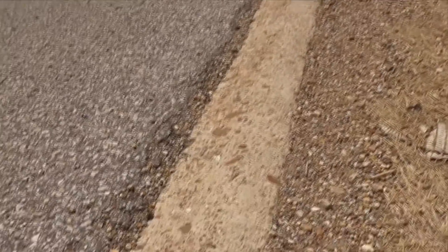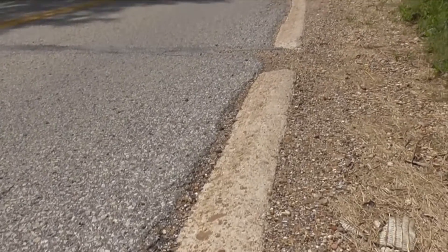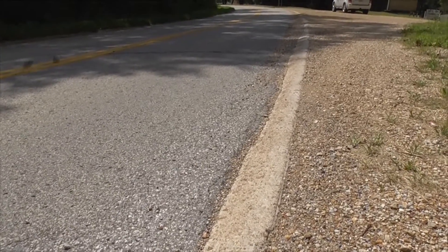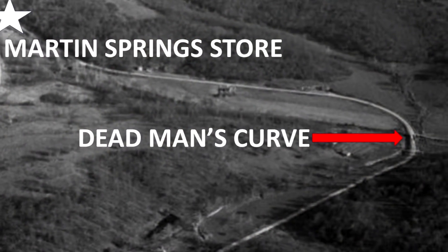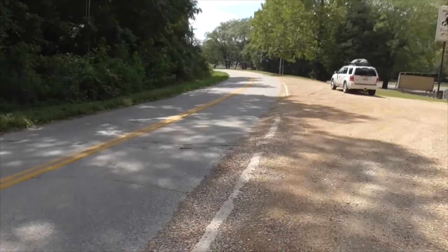You only find this curb structure in a couple of places in Missouri. It's a little engineering mistake that caused a lot of damage. Cars would flip over on this little half curb. Down here the road meanders and makes a really hard turn right over a bridge — it's called another dead man's curve. We'll look at that, then head out of town.